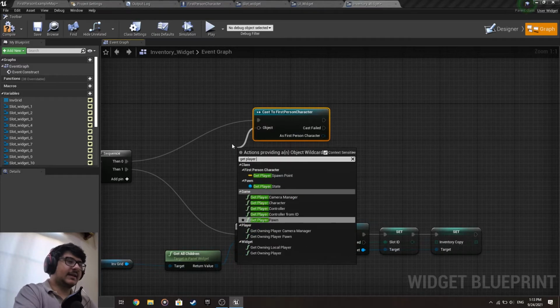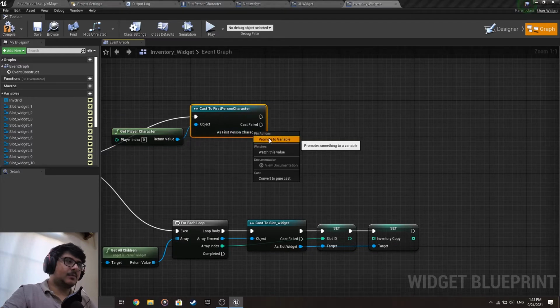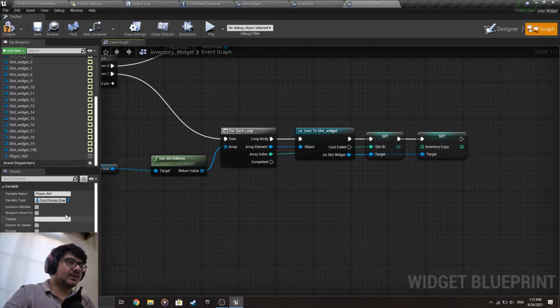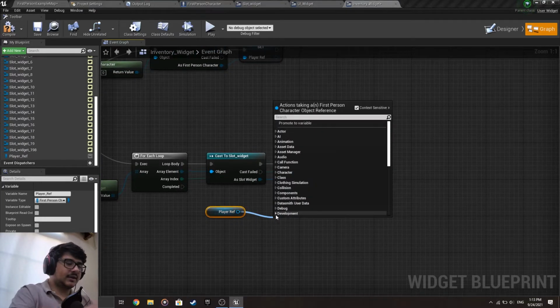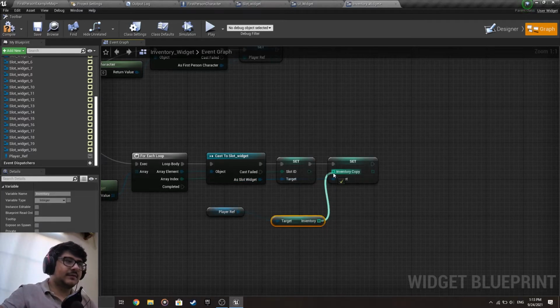Get player character and promote variable player_ref, so we can get the inventory. See here, player ref get inventory, and attach it to inventory copy.